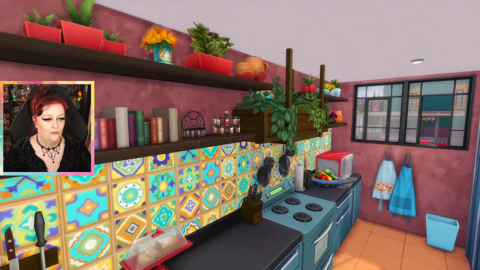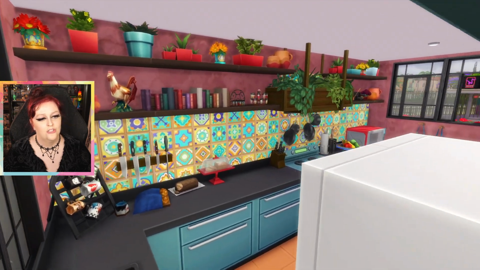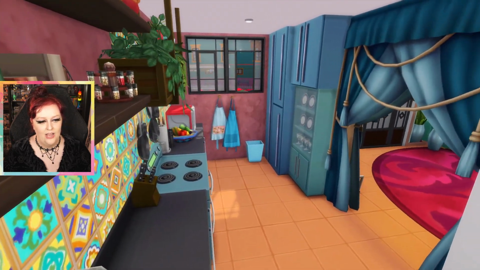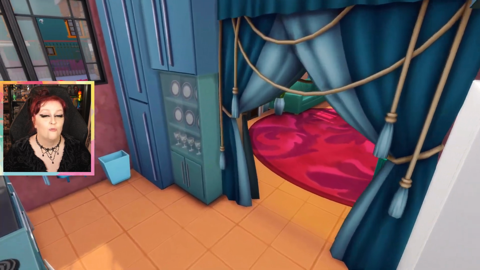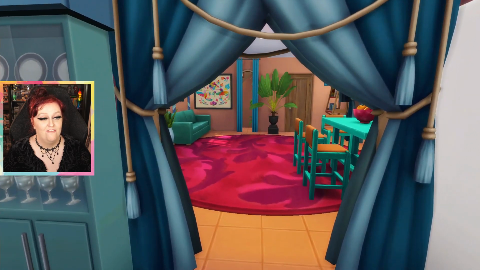So much decor on this shelving. So pretty. And then we do have some pantries over there. We've got some more clutter over by the fridge. Really, really love this kitchen. It's one of my favorites.